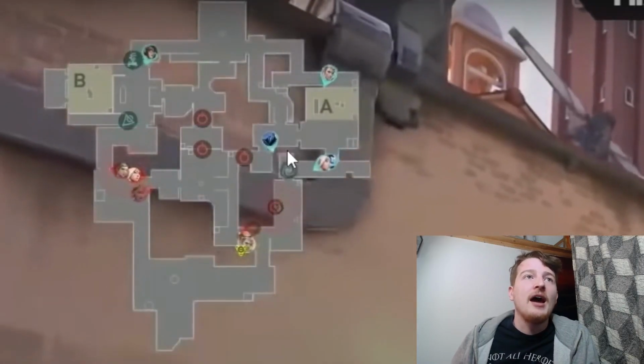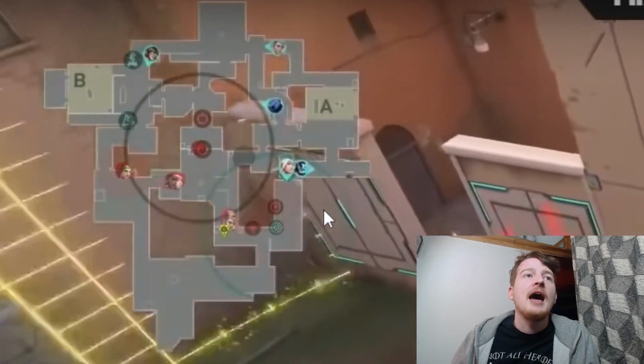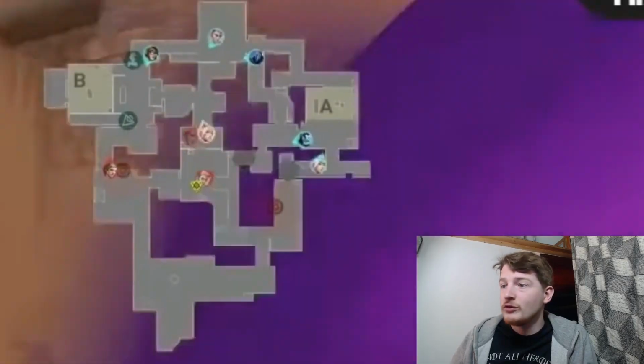And again, we've got this aggression coming from PRX. They smoke this off, they send the flash down, they have a Sova dart, and that is enough of a warning to where the reaction of this Sova and Chamber is to instantly run away. Run down mid, right? Just straight up run it down mid.